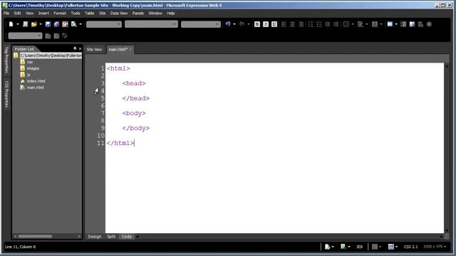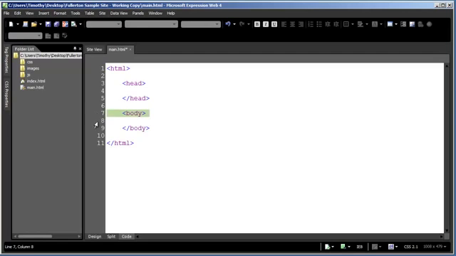Now back to these two sections here, head and body. The two major sections that are in absolutely every HTML document. And they have very specific purposes. Any information that you place inside of the head tag is going to be an instruction to the browser.